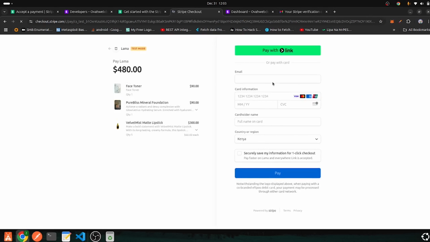And then you can see here also you can pay with the link. So here I'm just going to use my email like that. Another thing is the card. This is a test card. This is not a real card, and you are getting this from Stripe. If you go through the documentation, you'll be able to see that any future date works. So for example, let's say 2030, any CVC, I'm going to use that CVC, and then the name here, I'm going to use my name, and then I think Kenya here.